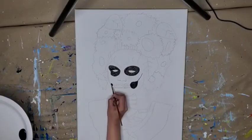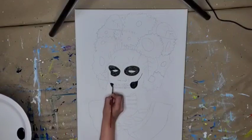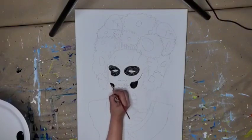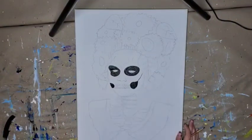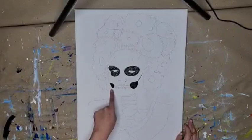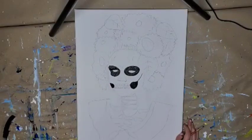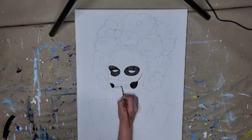However, I am going to keep in mind that I have the curvature of the face right here, and it comes down and around. Do you notice how they're not even on both sides? Everything that is on the left, she's facing us, so we'll say this is the left side, this is the right side. Everything on the left side of the face is a little bit smaller than this one. And remember, it's dented here. It's a little round and we want to keep the curvature of the face going. So let's do that. And then I'm going to go ahead and make a line and join both of these.